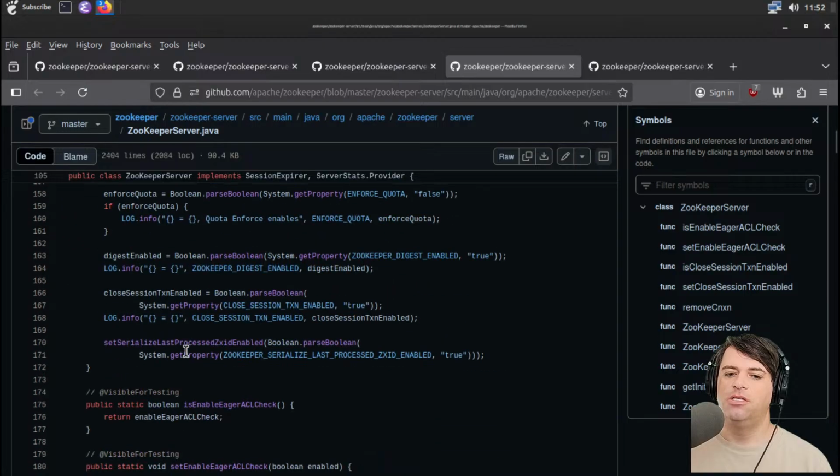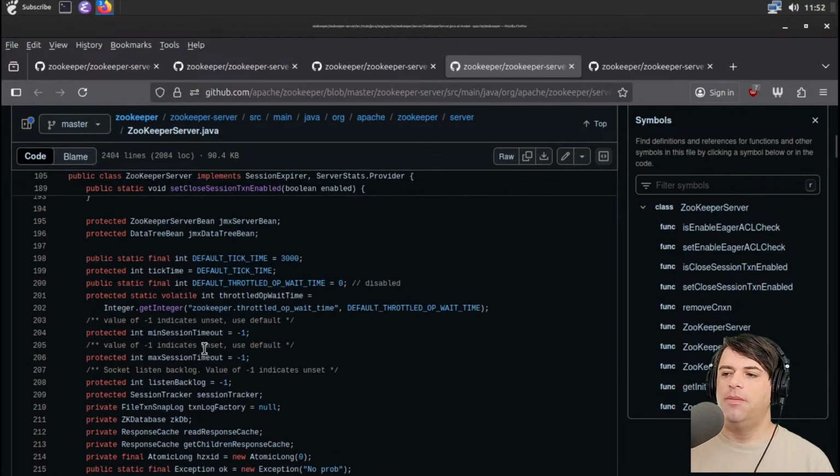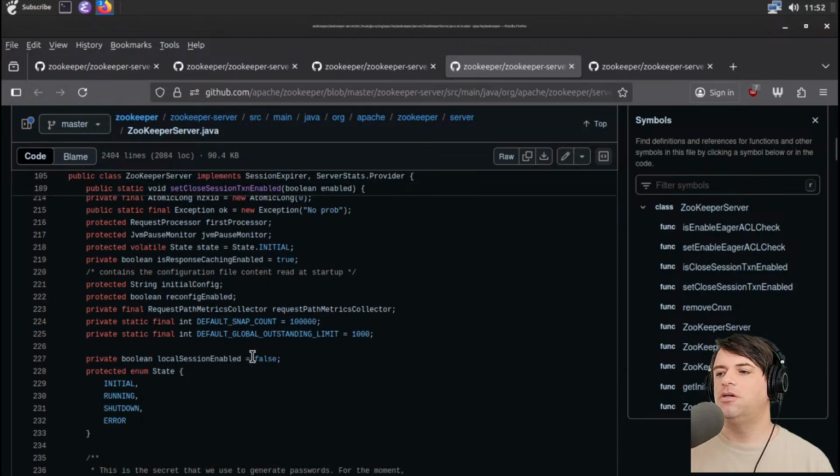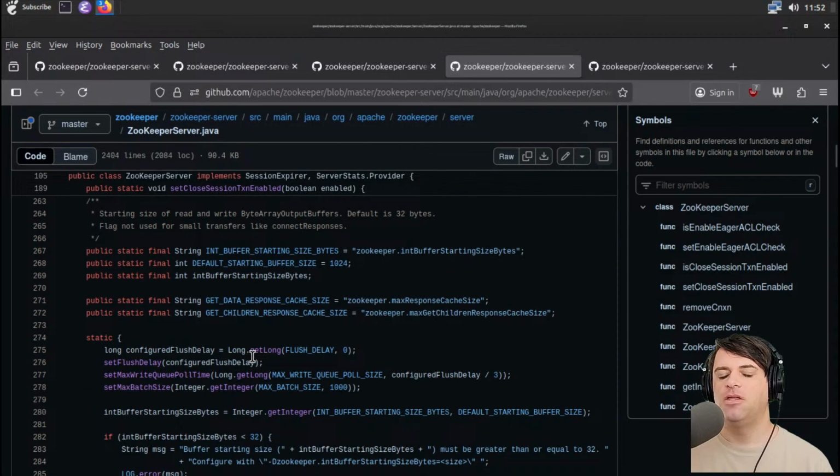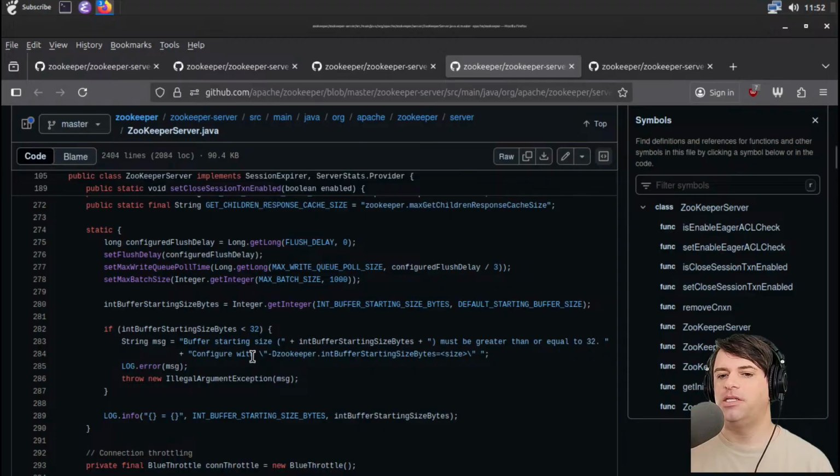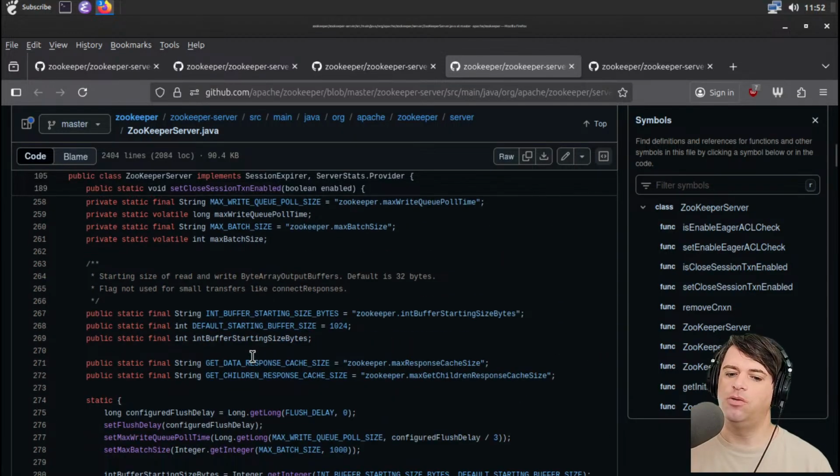Skip ACLs, etc. And I'm guessing that since I saw stuff with NIO and the other thing, the actual server process itself is just using a library, which would make sense.